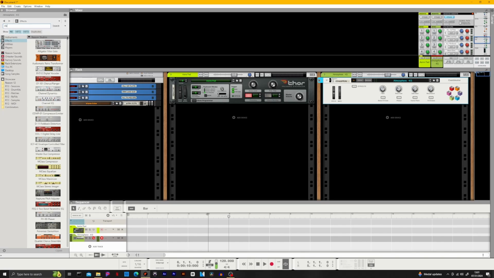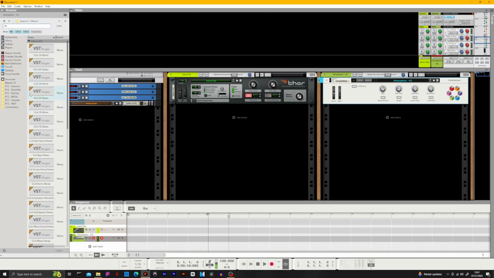Let's say I wanted something from CLA, those will pop up. I'll take this compressor and drag it, stereo version, not mono, depending on what I'm doing. I'll drag it on top of, literally right here, not below, on top of whatever I want it on. It'll go ahead and load in.